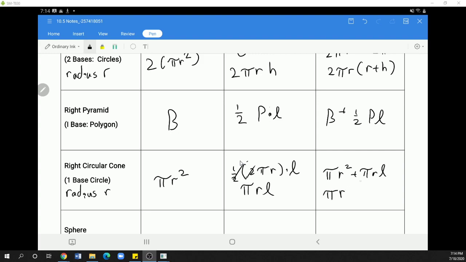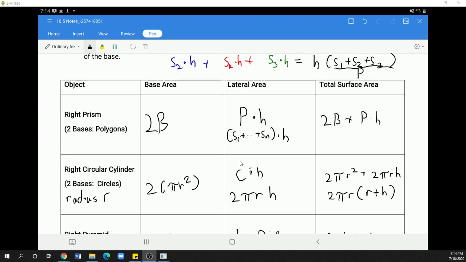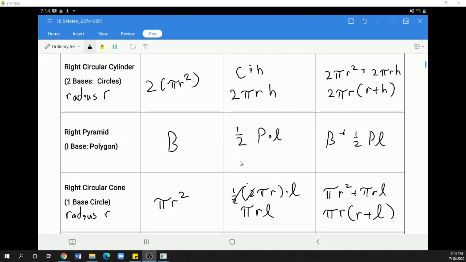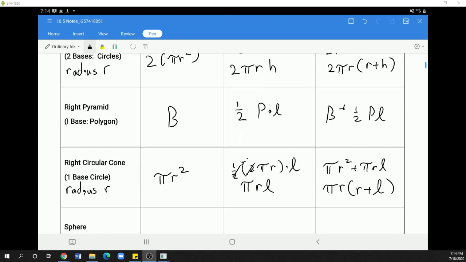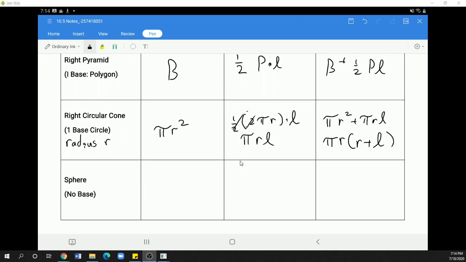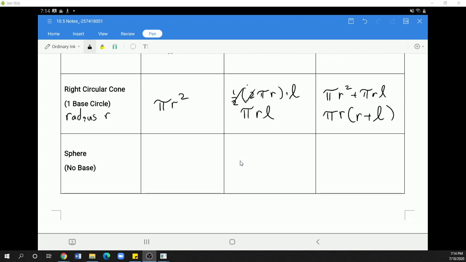And we can do the same thing we did above where we factor out pi r, just this time no 2: r plus L. So the formula for a pyramid looks like basically half of what it was for prisms, and the same thing for cones and cylinders. You basically just divide by 2 to get from one to the other. Or if you want to go from cone to cylinder, you would multiply by 2. So that's really nice, kind of helps keep those things straight. And it makes sense because pyramids are in some sense smaller, right? And now a sphere, there's no real context for these.